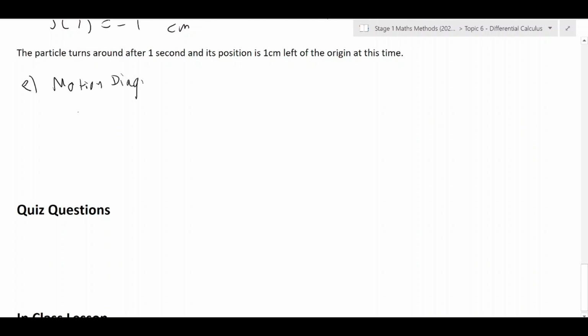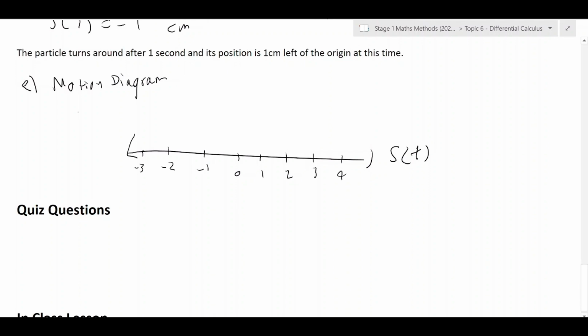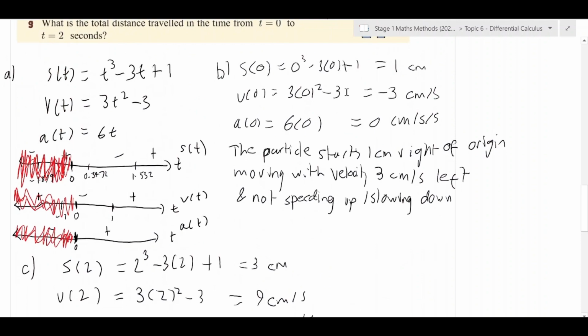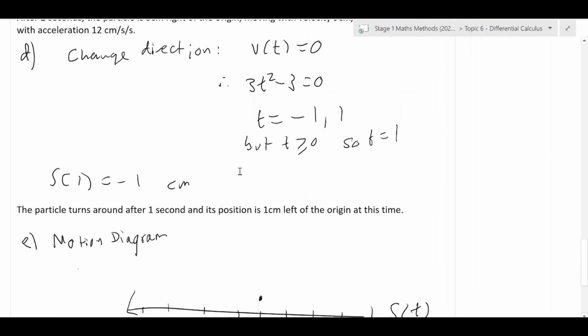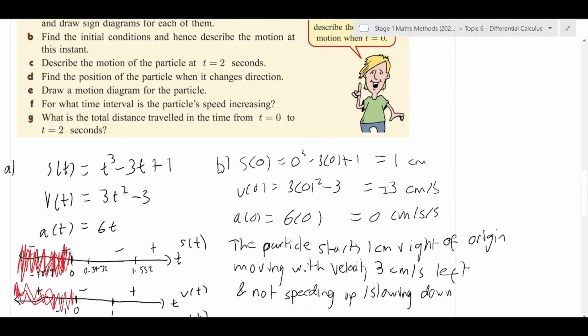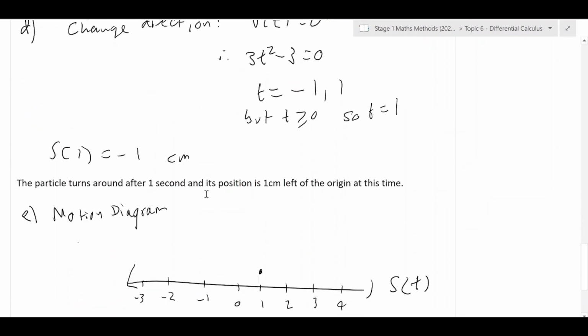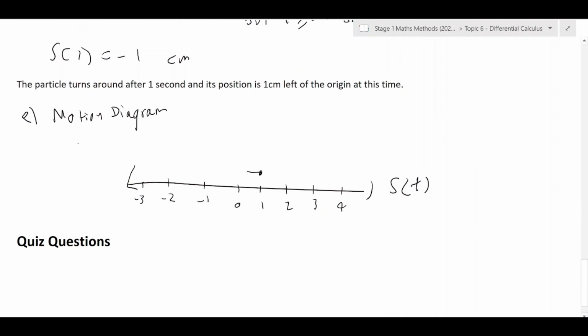looks kind of weird when you first see it. It kind of looks like a sine diagram, but you've got s of t there. Displacement is actually along this axis here, so it will go negative 2, 3, 4, -1, -2, -3. So we know that this particle starts at 1 centimeter to the right, so we're going to draw that in here. And then we know that it just continues going left, so it's traveling left here until it hits this -1 centimeter where it turns around.